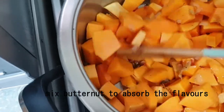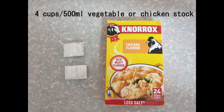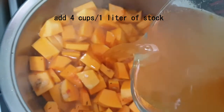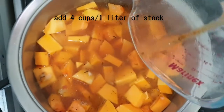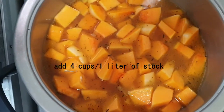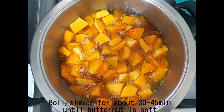You are basically nearly done with your soup. Two more ingredients to add — the liquid. I use chicken stock; vegetable stock is harder to come by but you can get it — it's up to you. A liter of stock, add it into the pot and it carries on the cooking. If you have too much butternut, you can always add an extra cup or two of water or stock. You can always double the recipe too. Now let it simmer or boil for about half an hour, or until the butternut is completely done.